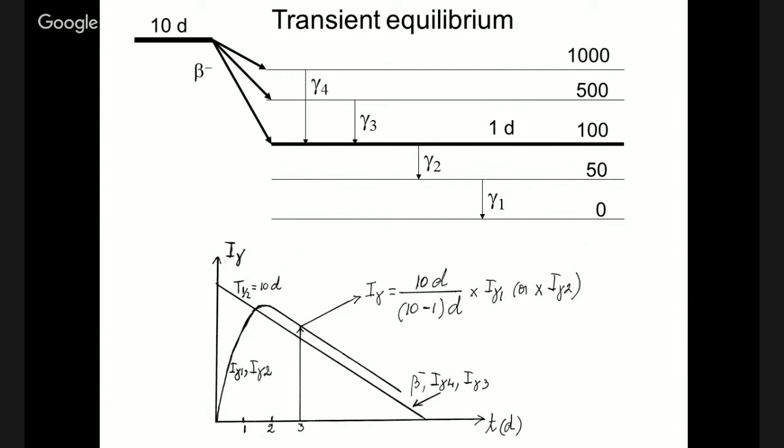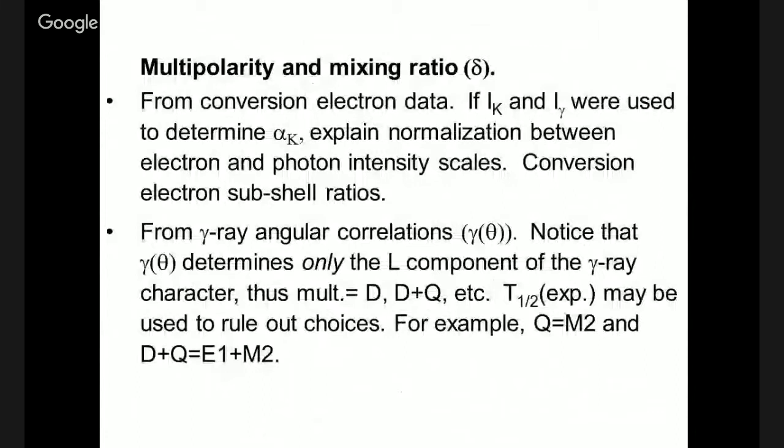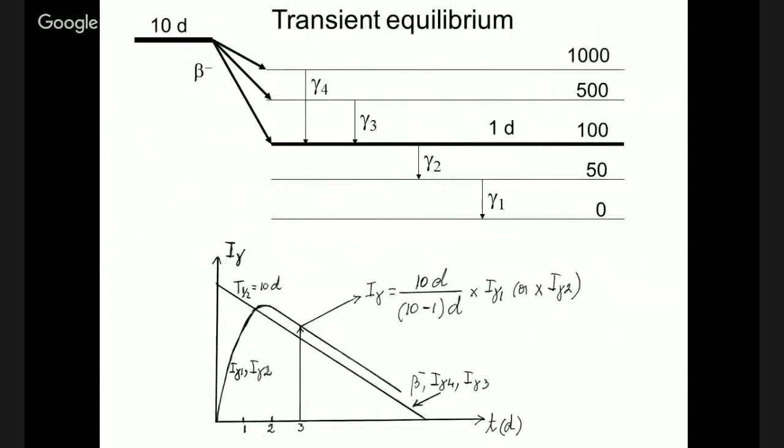You cannot give that. Does this signal look familiar to you guys from the class? We went over transient and secular equilibrium. That curve should look familiar to you. I didn't explain how we did it in ENSDF because I didn't know. This is a typical case, technetium 99.